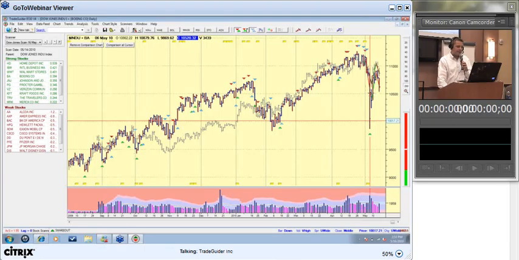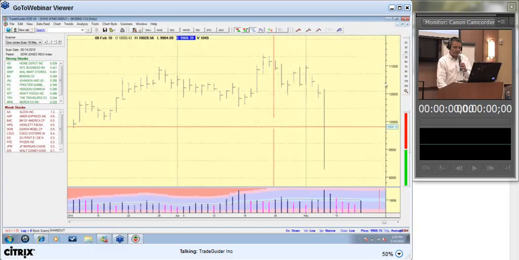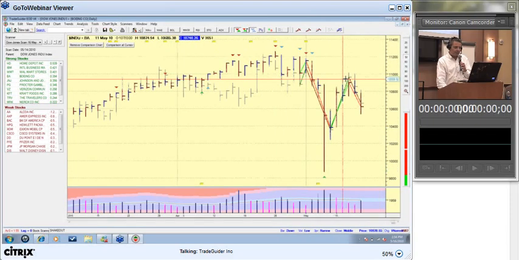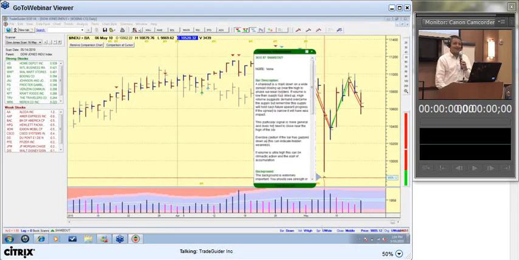So the first thing I'm going to do is look at this chart and mark off our previous area of support, and now we've bounced off it. This looks like most of the other charts, of course. If we zoom in, this stock is acting stronger than the index, and like a lot of these stocks, they all look very similar. Right at the bottom here, we've got what looks like a shakeout.